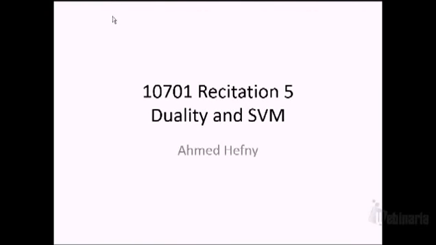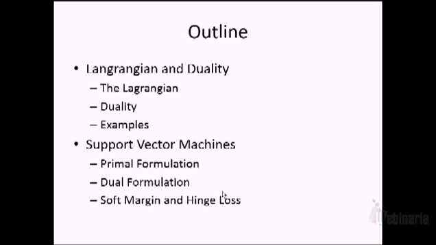Welcome everybody. This recitation will be on duality and support vector machines. We start by reviewing the Lagrangian function and its relation to duality. Then we will go through some examples of deriving the dual function and the dual problem. Then we will discuss support vector machines as an interesting and famous example of duality being useful.